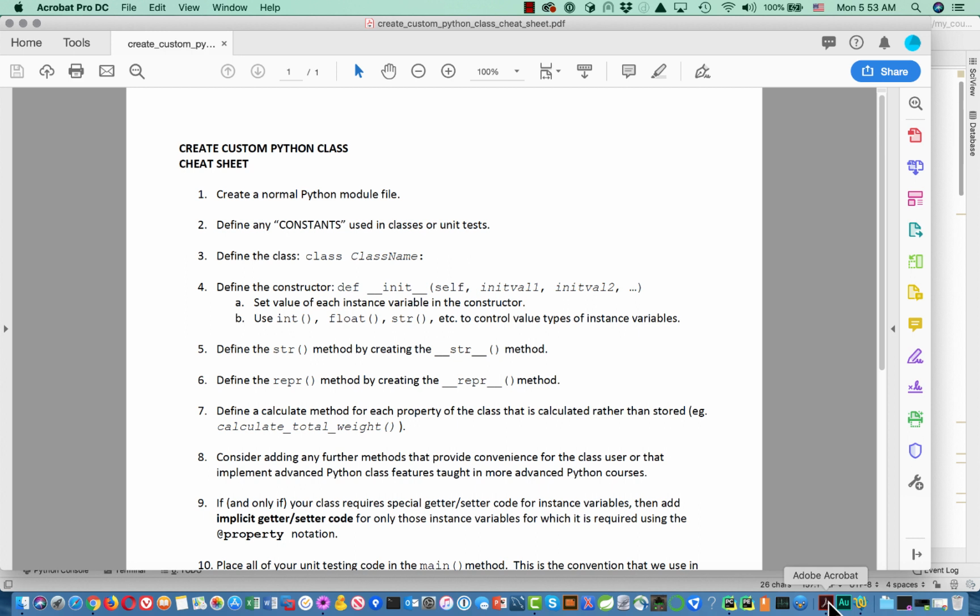And it's really a recipe for how to create a custom class once you know the requirements. So, what are the requirements for a class? Well, again, classes have responsibilities. They have data responsibilities, and they have behavior responsibilities.